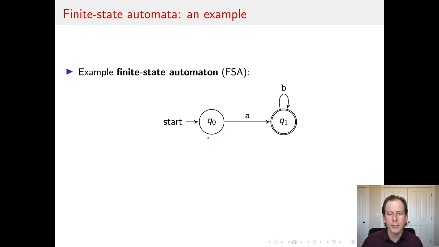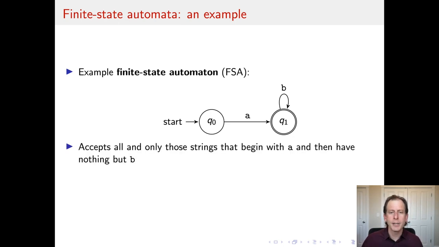So intuitively, you start at Q0, the start state. If A is the first thing in your string, then you can go to Q1, and if the next thing in your string is B, for example, you can take this transition to Q1 again, and if you end up in Q1 at the end of the string, then whatever the string was would be accepted.